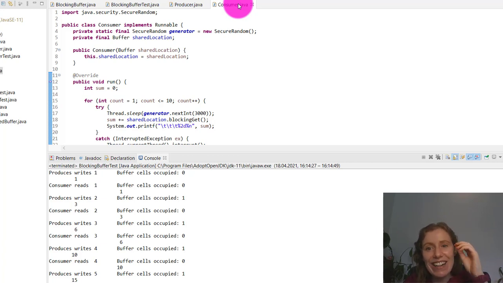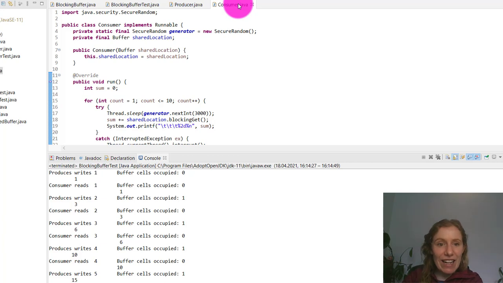It's already there. The threads accessing the shared object are unaware that their buffer accesses are now synchronized. The synchronization is handled entirely by the blockingPut and blockingGet methods in the BlockingBuffer, by calling the synchronized ArrayBlockingQueue methods put and take.